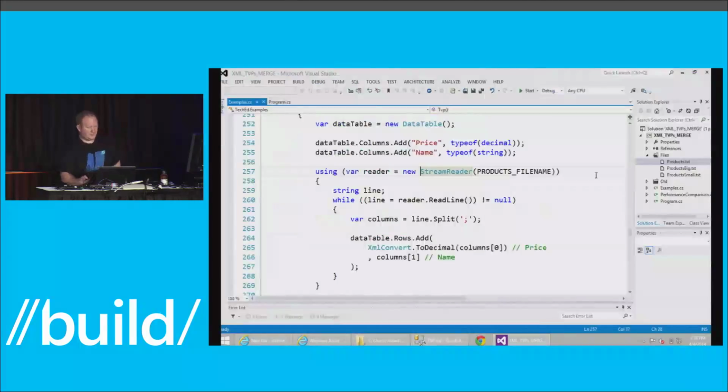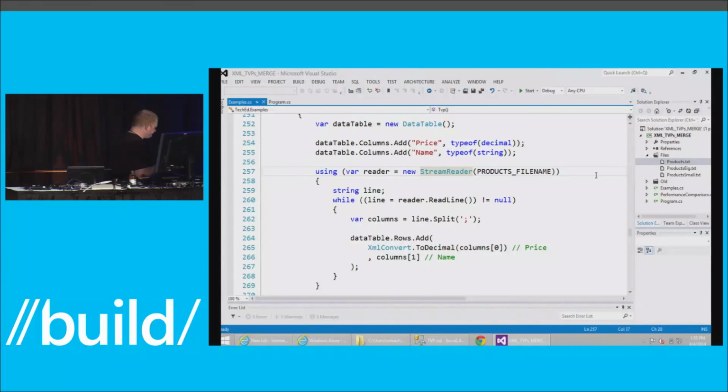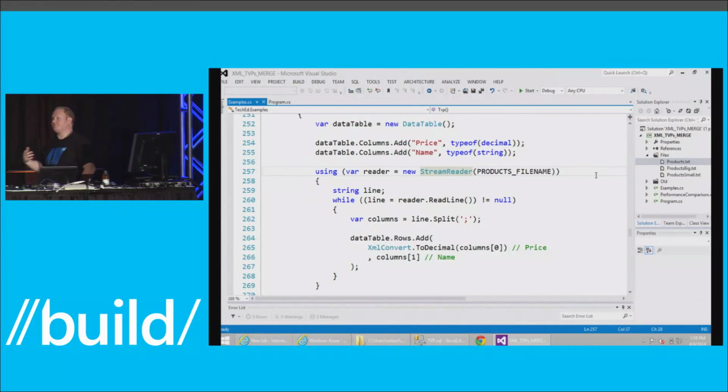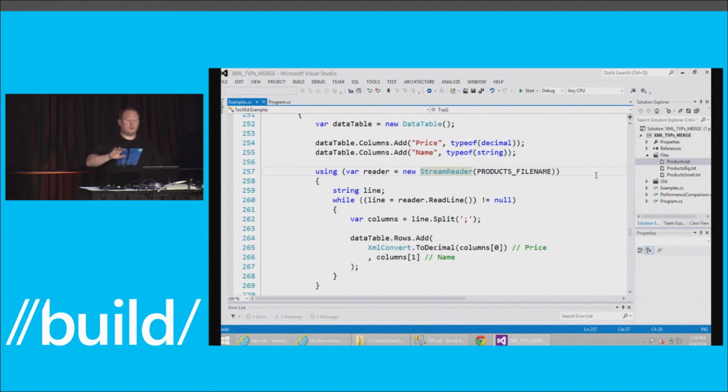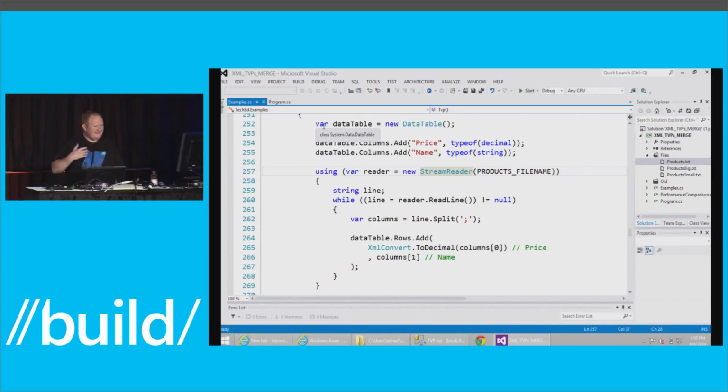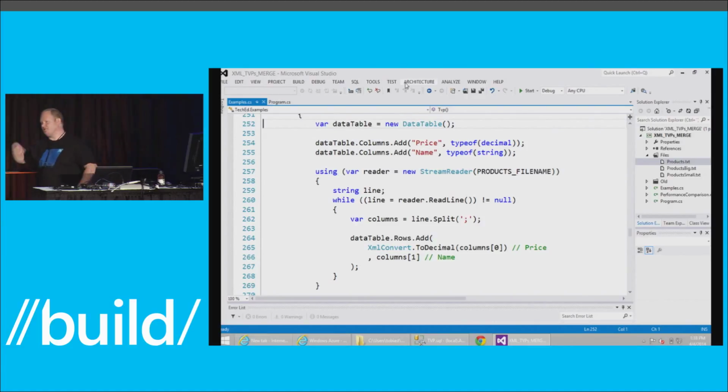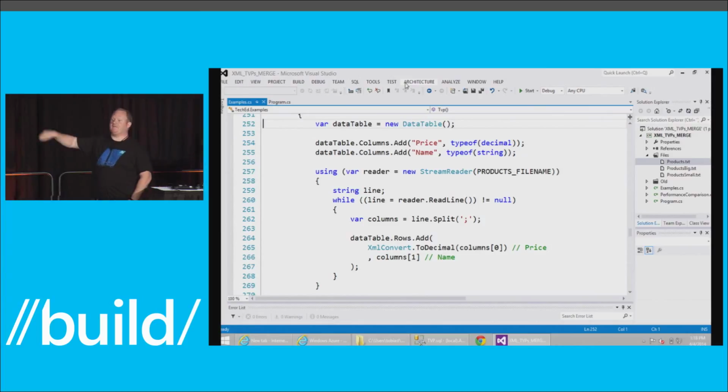So let's just look at, there's two different ways that you can use this from .NET. We also support it from ODBC and JDBC and these things. So the easiest way is to pass a data table. Here, what I'm doing is I'm reading just from a text file, shoving everything in the text file into a data table, and then I'm passing the data table.